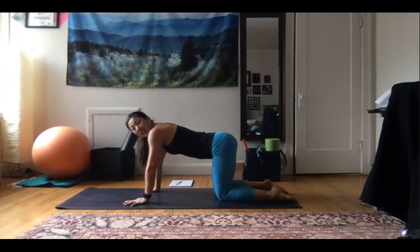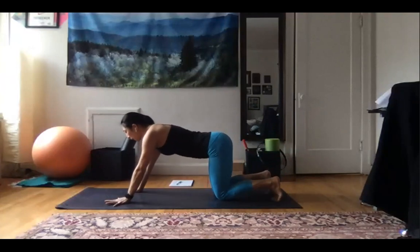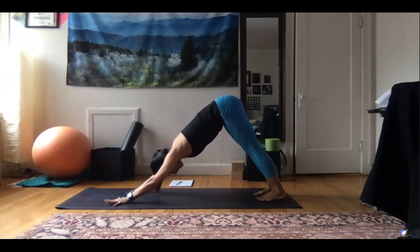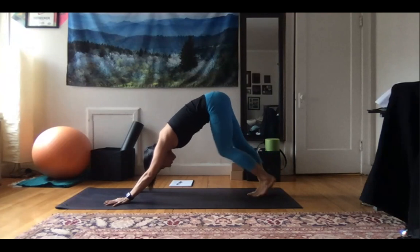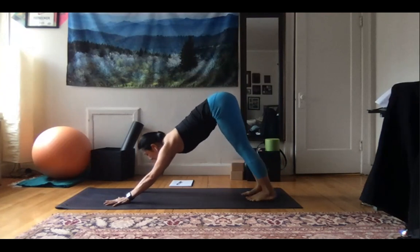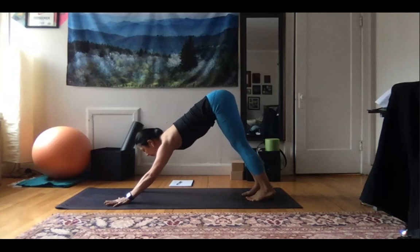Now from here, stretching a little differently, we're going to walk the hands at least a handprint forward. We're going to flip the toes, lift the hips, and sink the heels. Take a moment to stretch out that back body, maybe pedaling out the feet a little bit, 1 foot at a time. If you're like me, I like to bend my toes and circle out my ankles a little bit here, just stretching out my feet. Good. Now, in your own time, gaze in between your hands, hop or step into a seated position at the top of your mat.